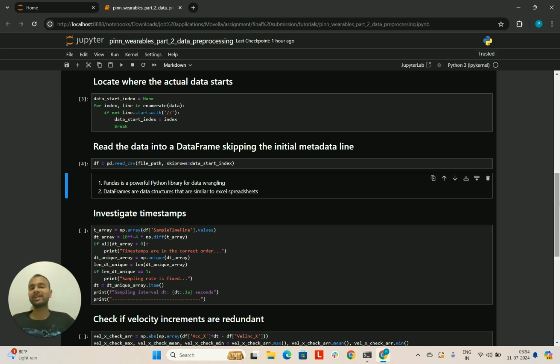So what are some very basic things we can check with this timestamps column? The first thing we would want to do is look at the difference between successive timestamps, and we can just use the diff command to do that. If we look at the successive differences and find that all of them are positive, that means the timestamps are increasing, or that just means there's nothing weird about your clock.